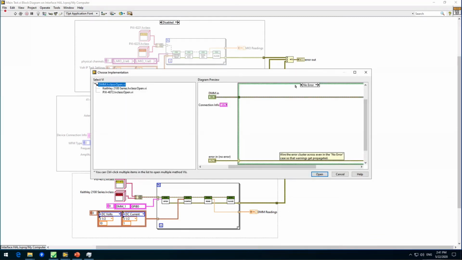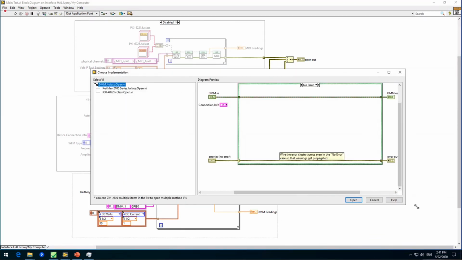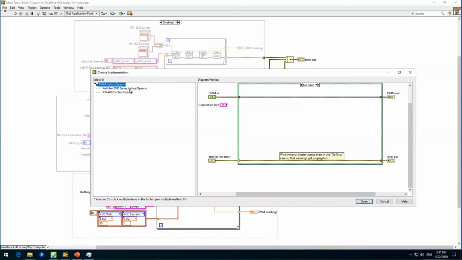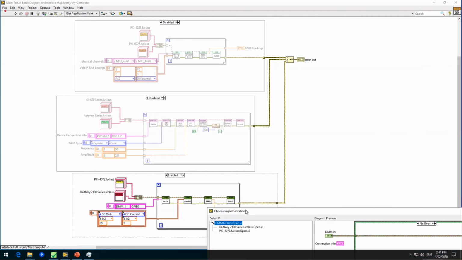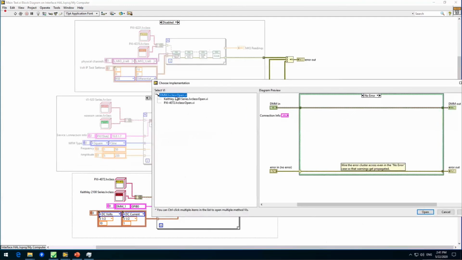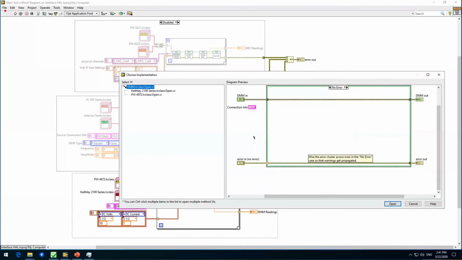So what we will see is this is actually the DMM parent. This is the DMM interface. You could see it as parent, but you'll see that there's no code there. There's no code behind the scenes, because what we're actually doing, like I've said before, is only defining the operation or the method. We're not defining the data or what goes on. That's not to say that these interface VIs can't have code within them. You'll see in the shipping example there is some code within that.